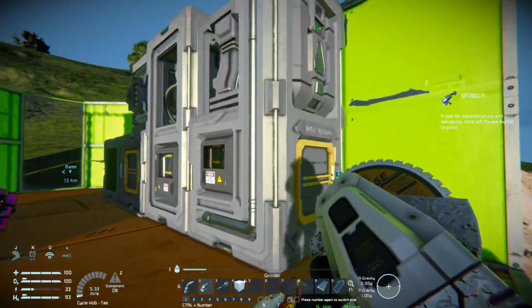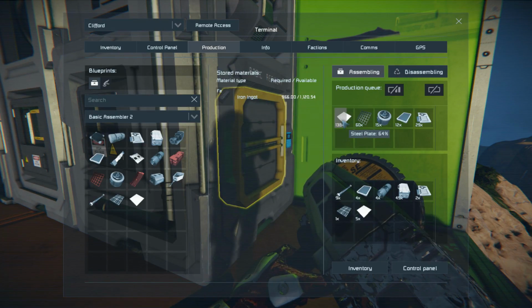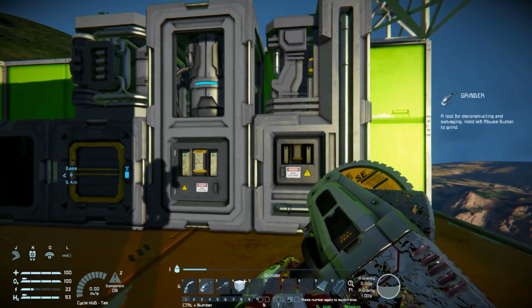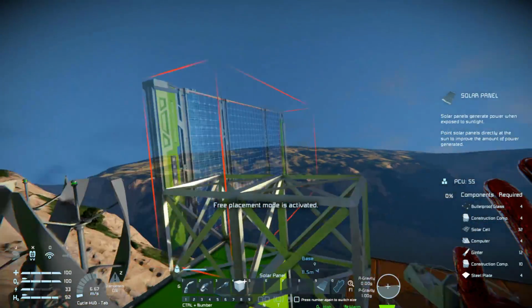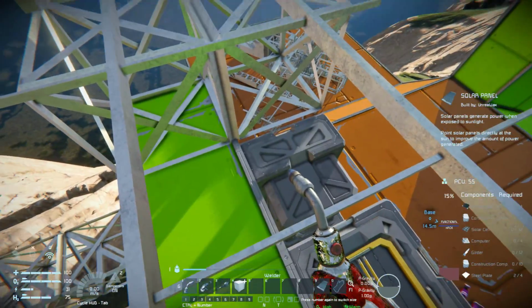I have to get rid of that. Might even have to tell the refinery to stop. Let's turn off the refinery. There we go. It's going to start building steel plates. But I need to get the power sorted because I want all that ore to be refined. You know what? It'll be fine.